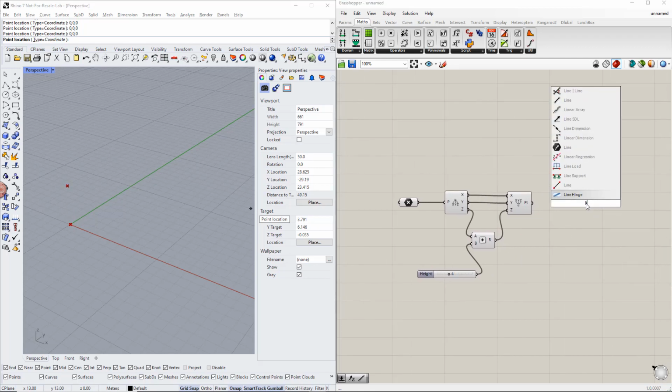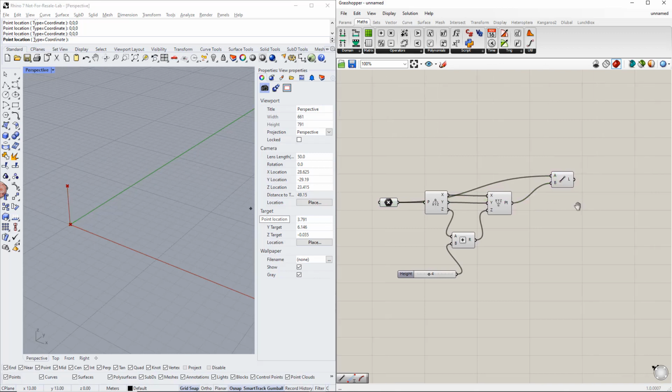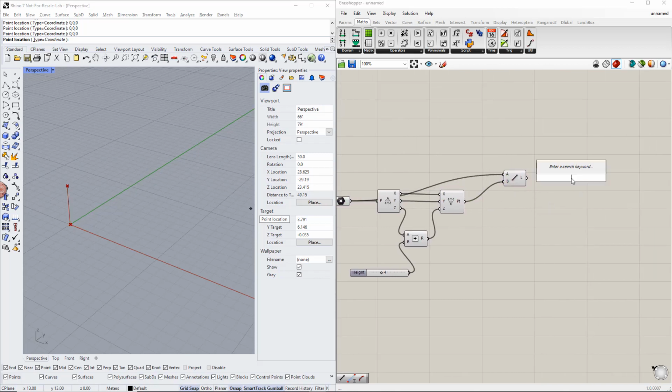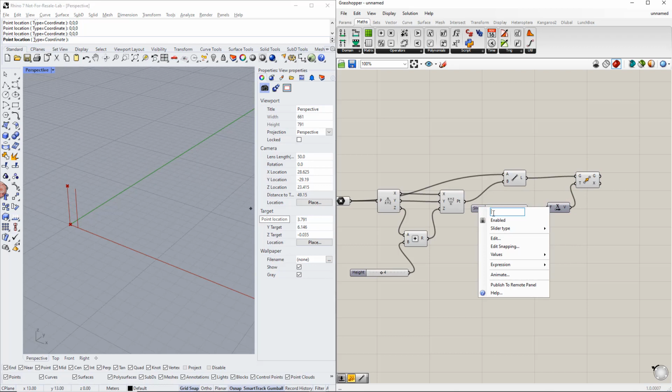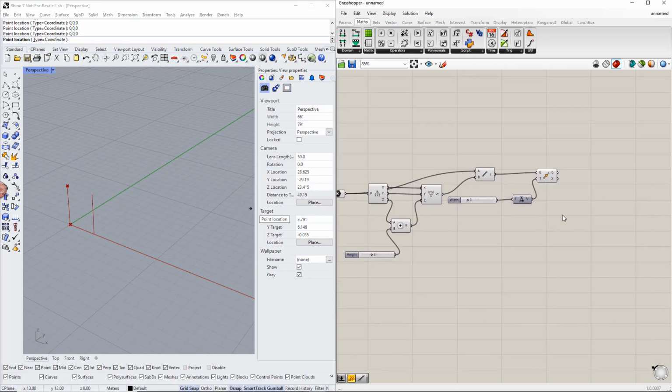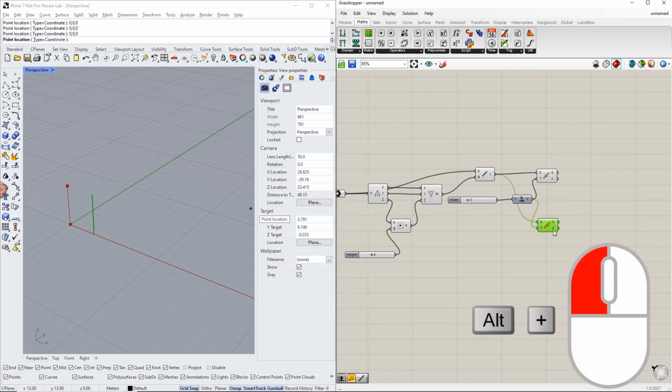After that, we create a line between these points using the line component. In the next step, we copy this line in the x direction. For this, we need the move component and the unit vector parallel to the x-axis. We also need to create a new range, for example, between 1 and 15. Then we enter width for the slider name. We repeat the same procedure to copy the points in the x direction.